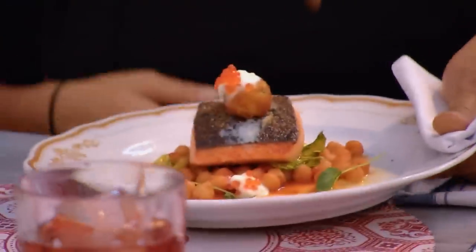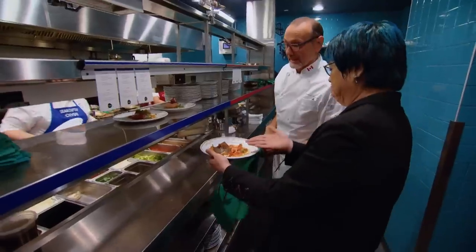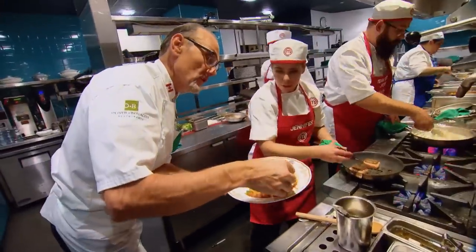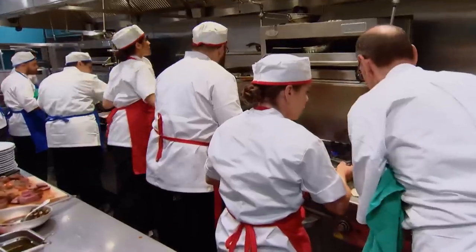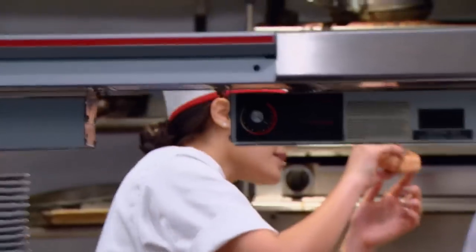Thank you so much. While many customers sit waiting for their entrees, one diner has encountered a problem. Michael, I went to one of the tables. Look at that. Jennifer, this salmon is way too underdone. Oh, no. I assume each of us is quality checking throughout the cook. Salmon's not being cooked properly. This is not, look, you guys, this is not done.